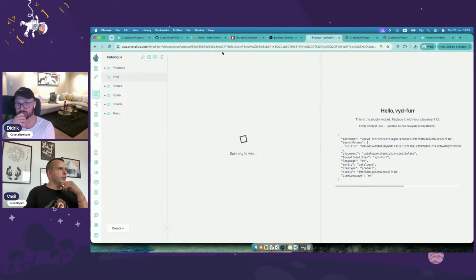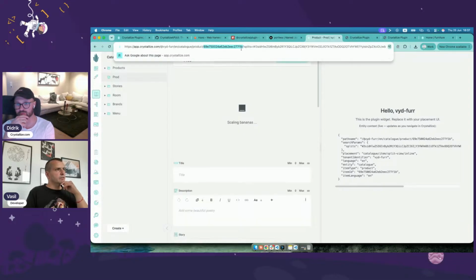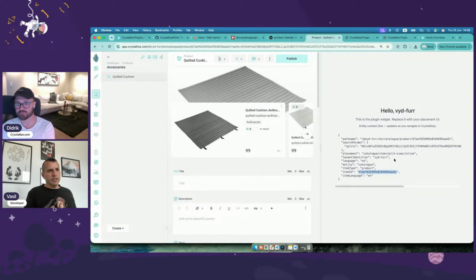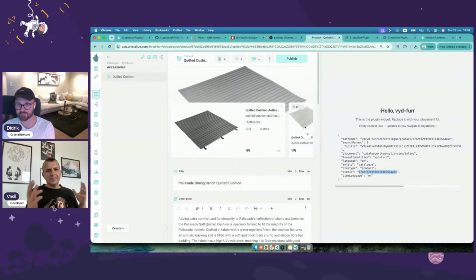So if I navigate to this product over here, you see that already changed. Even the ID 277F1B is already over here. And if I go back to the previous one, you see this one changed again: 5A, 5C. So this is the entity context that every time your plugin renders, it tells you where you are in Crystallize.